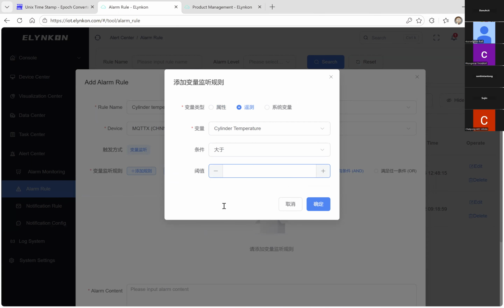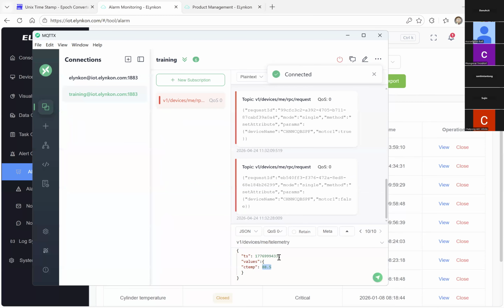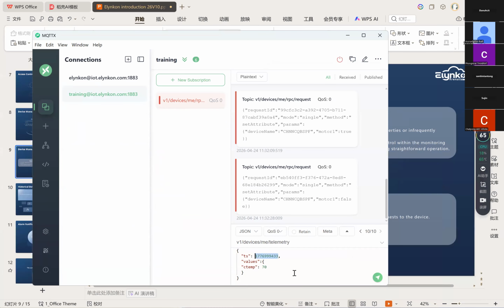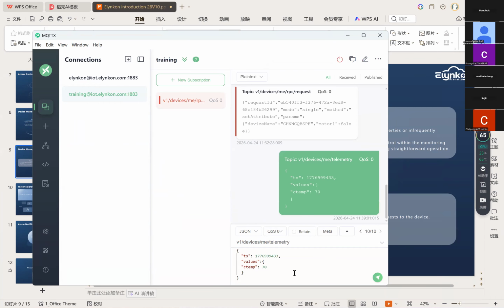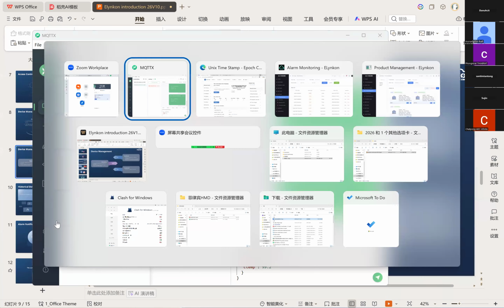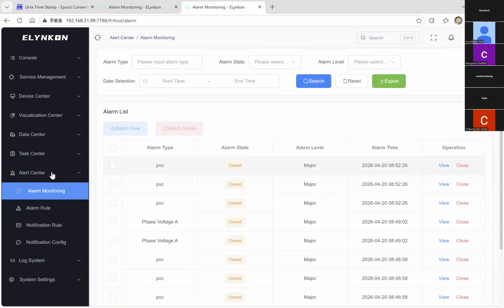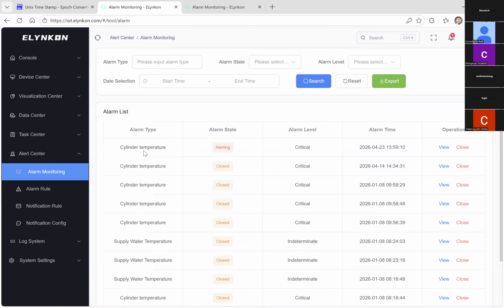So we can have a test. If it's greater than 90 degrees, we can see a new alert message here.